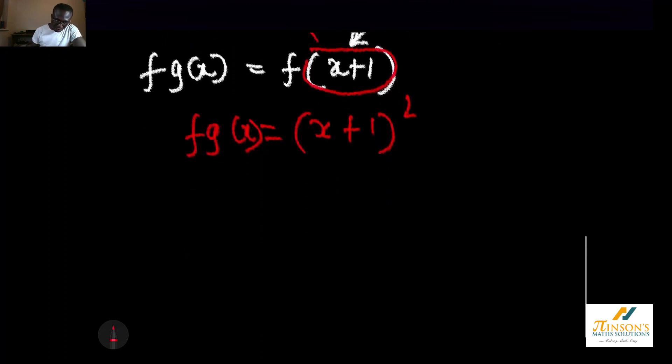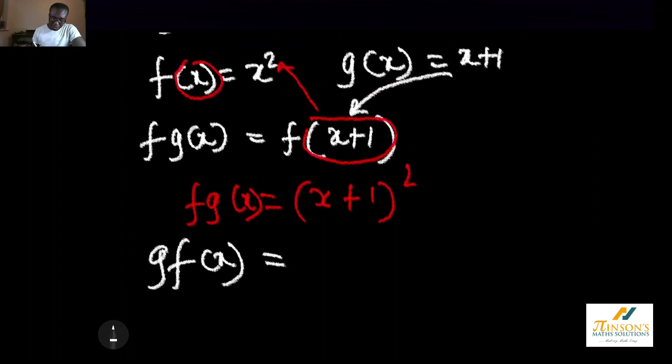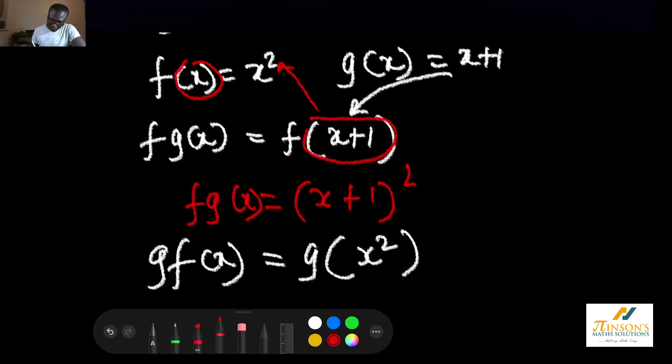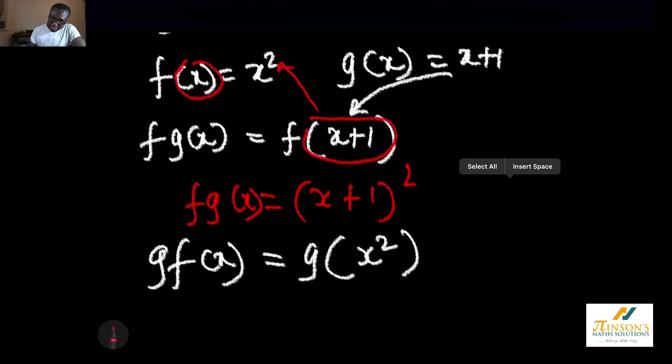In the same way I can also work out gfx. You can switch the other way around, gfx. If I want to work out what gfx is this time I'm gonna take my f function first. So g and my f function is x squared. When I go to g, g says whatever is in my bracket I should just add 1 to it. So in this case I've got, I know that I've got in the bracket x and here I've got x squared. So when I go to g it says just add 1 to it. So x just add 1. So you see the difference between fgx and gfx. It's not always the same. So don't think that just because fgx is equal to x plus 1 all squared it is the same as gfx. And again you don't really have to expand brackets unless the question really asks for it. And that's our answer in terms of a variable.